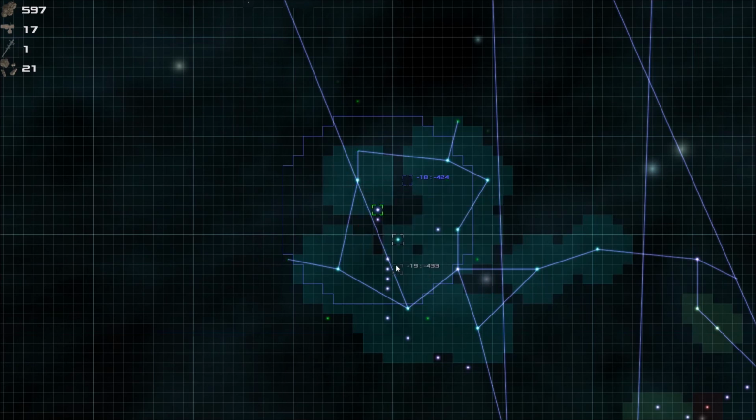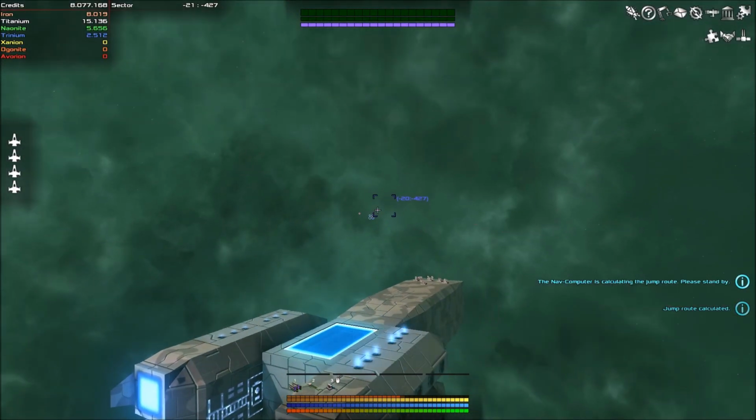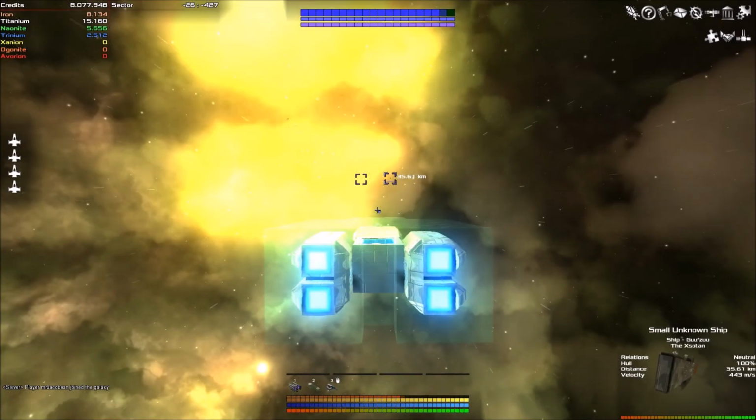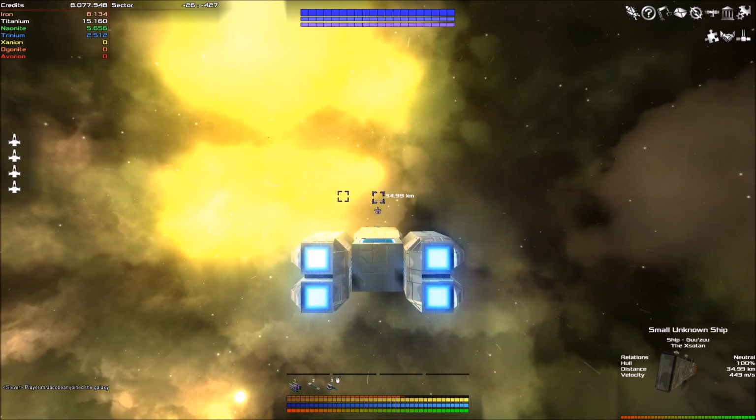Because I was doing a trade run, you know, down to here, and this was the shortest distance. And then instant Swoks and, you know, all that fun. Yeah. Right, so we're just gonna jump around, see if he shows up. So I will cut here and then be back when he spawns in the next sector, because of course he is.